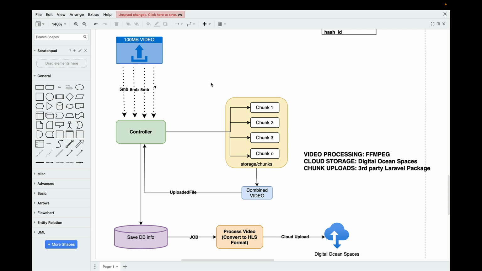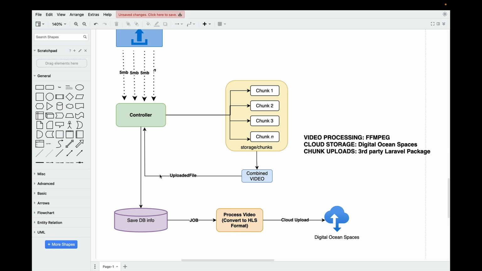I mean, you can actually control the size of the chunks in the front end to reduce how many files get uploaded or how many requests you're getting in the back end. So the advantage of doing uploads in chunks outweighs the disadvantage of sending many requests, okay? Now, once we get the chunks, they're uploaded, they become available in our controller like a regular uploaded file in Laravel, a single chunk file uploaded in Laravel.